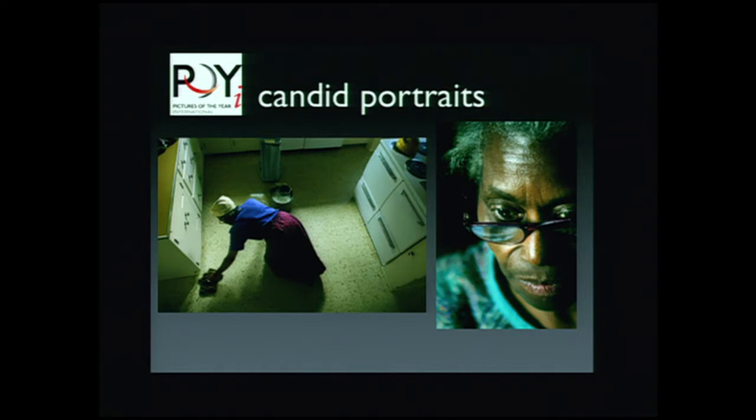But they're both of a woman who cleans houses for a living, and just different ways in which to approach it. I would say they're both portraits, even though the one on the right is maybe more of a conventional idea of what a portrait is. The other, by having the high camera angle, it's showing us and telling us things that the type portrait doesn't. But it's also really nice to see the person's face and be able to see the eyes.